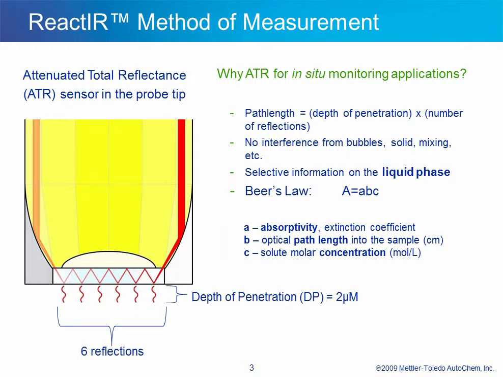In most cases, the system will not be able to observe the solids in the sample matrix. This is quite different from transmission-based techniques, where bubbles and particulates will cause interferences. In essence, the React-IR is sampling the liquid phase of the reaction mixture. With React-IR data, we plot in absorbance and not transmittance. Absorbance is proportional to concentration via Beer's Law. Although absorptivity A and path length B are functions of a few variables, we generally assume them to be constant. When a peak absorbance is plotted versus time, we are looking at a concentration versus time plot. With the specificity of the mid-infrared, a peak absorbance is associated with a particular functional group, and we can therefore trend how the concentration of multiple species change with time in the reaction mixture.